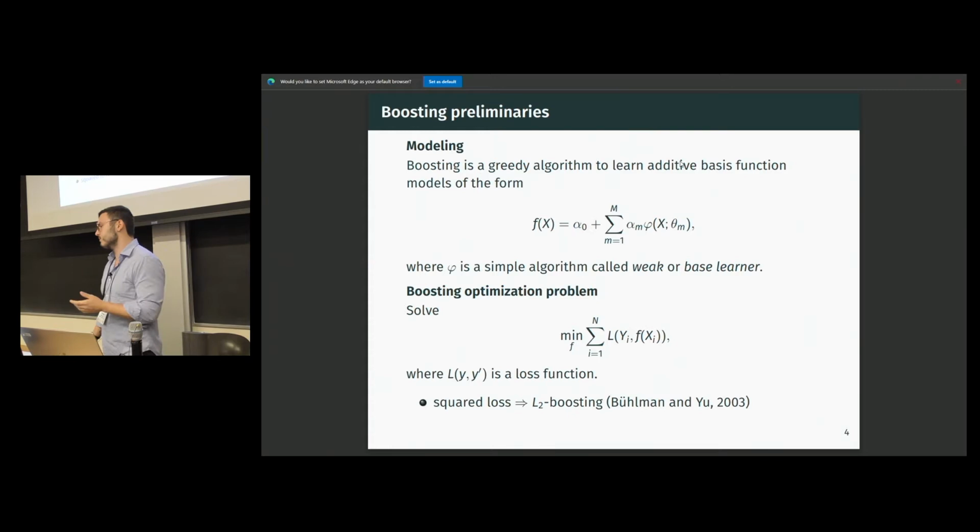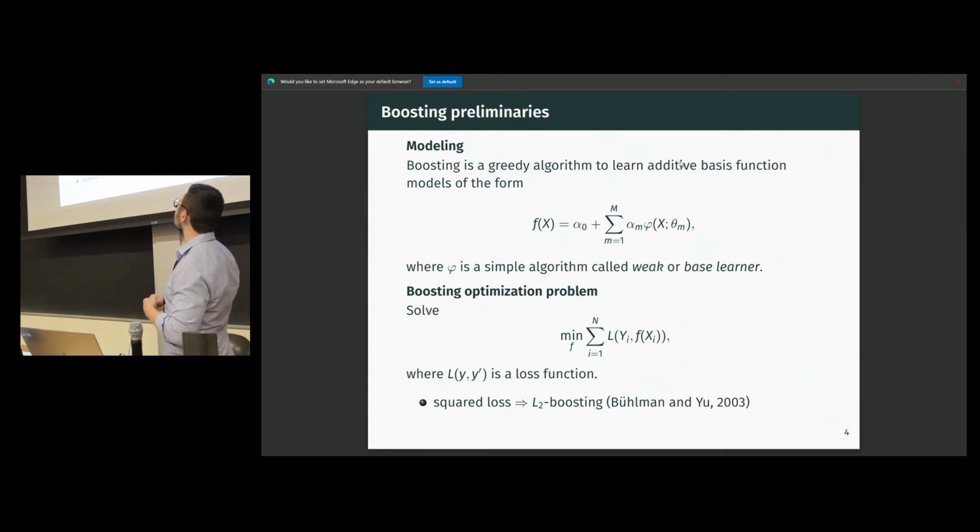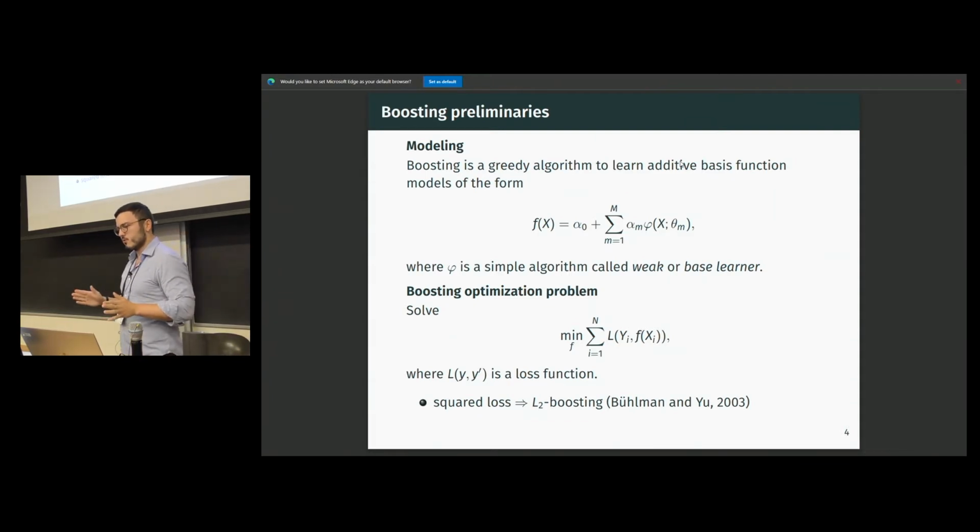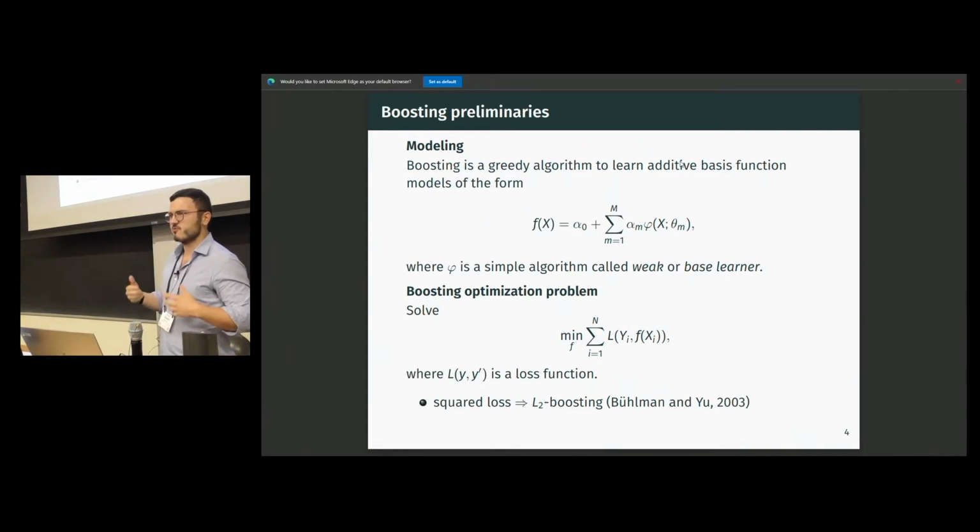Then we basically do the same thing as with any other algorithm. We just minimize the empirical risk based on some loss function. For simplicity, we're just going to focus on the squared loss. Since we're only interested in the regression, not the classification problem, it's more than enough for us. So we're going to be basically living in this L2 boosting paradigm. But unlike the standard least squares approach, for example, we do not learn all the parameters simultaneously. It would be a very daunting task. Instead, we learn one basis function at a time.